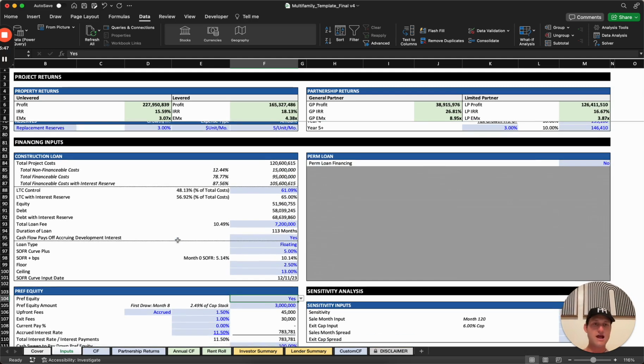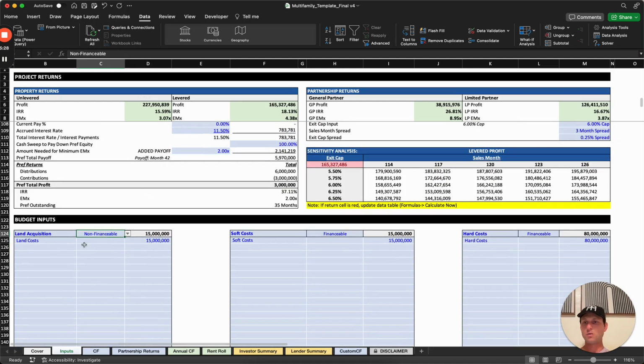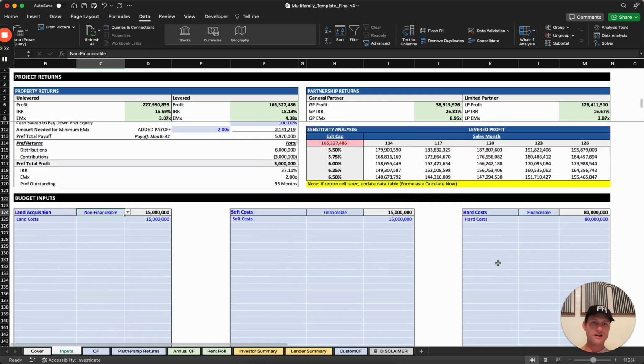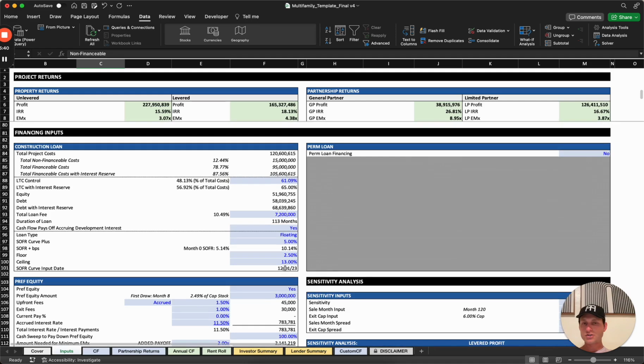Just in terms of how we're deploying capital in the capital stack, we first run through common equity. So that'll be GP and LP equity simultaneously, right? It's pari passu. And then we will deploy pref equity, and then we will deploy the construction loan. So for the construction loan, let's actually jump down here first. This is where you load in the costs, which depending on what loan to cost percentage you want, will drive the loan amount. So here you load in whatever you want in terms of the labels and then the amounts, and you can choose if the segment is financeable or non-financeable. So we're saying land acquisition is non-financeable, soft cost and hard cost is financeable. These are phantom numbers, general numbers right now, so we didn't get in depth with the breakouts. So here you can choose what the loan to cost is.